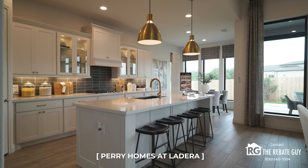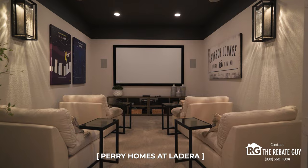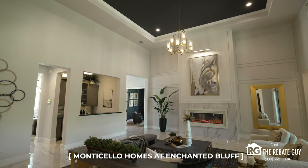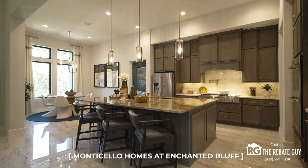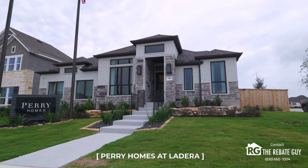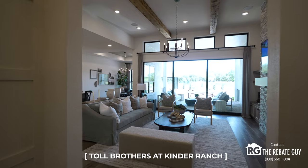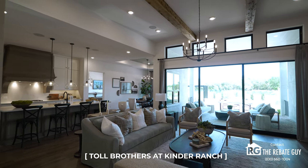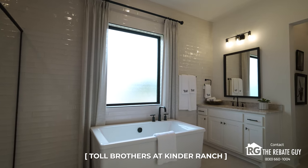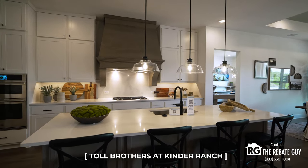The neighborhood is broken up into two parts for the first phase. First, we're going to talk about the Homestead — the production builder side. They went ahead and chose three of the top high-end production builders in the San Antonio area to build beautiful houses here, with a price range starting in the high $800s. At the time of this video, October 2024, none of the models are done, but these are some beautiful oversized home sites. In the Homestead, you're going to have Perry Homes, Monticello Homes, and Doll Brothers — three great builders — starting from the high $800s. They're going to start sales very soon, and some people are already taking interest lists for pre-sales, so definitely reach out to us first to get on those lists for the best entry-level introductory pricing, plus our buyer rebate program.